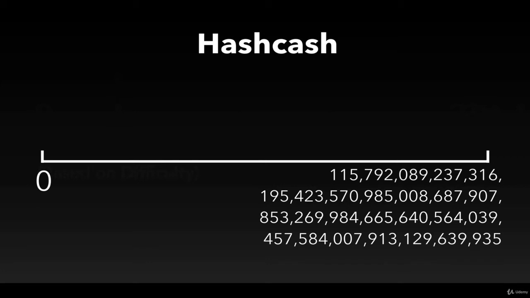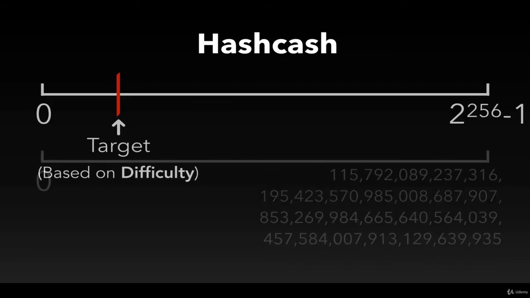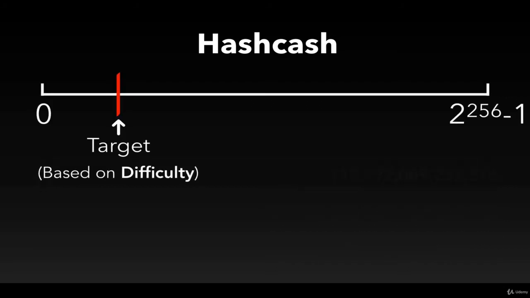Now remember that with Hashcash, basically the goal is change the random number until you get an output, a fingerprint, that is less than some target. Now, on here we have this target. This looks like it'd be pretty easy. I mean, it would take you a couple of attempts. Let's say that's like 1/6 of the way. It would mean on average it would take you 6 guesses. This is way off scale, though. We wouldn't even be able to see the real target. It would be a millionth of a pixel on this screen. I mean, less. It would be crazy. It would be impossible to see. We'd be zooming in forever to show you the line.